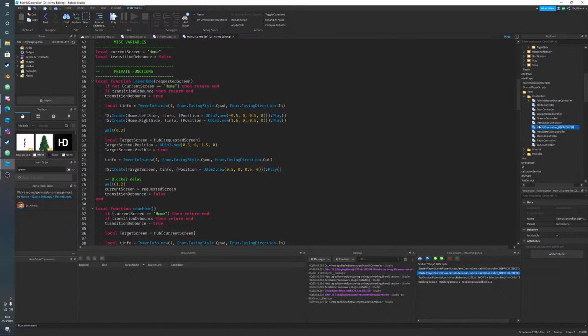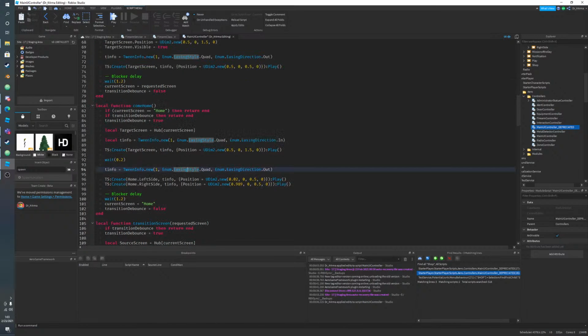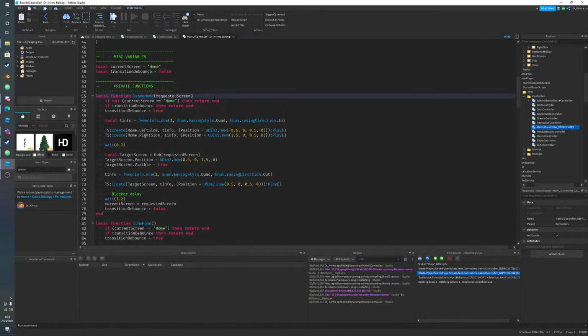So let's go ahead and implement it. Oh, I already have it off screen. Okay. So one of the things that happened is if we leave home, then the screen goes blurry. So for that, you know what?